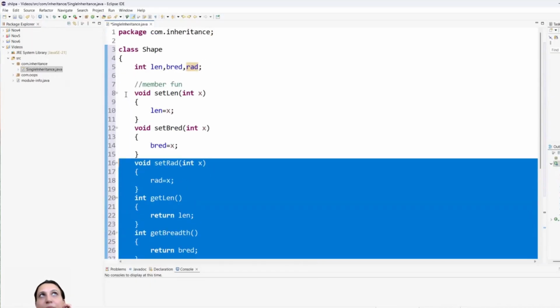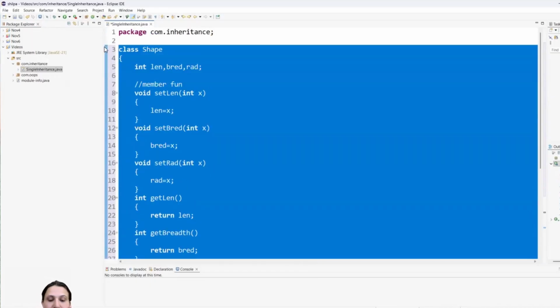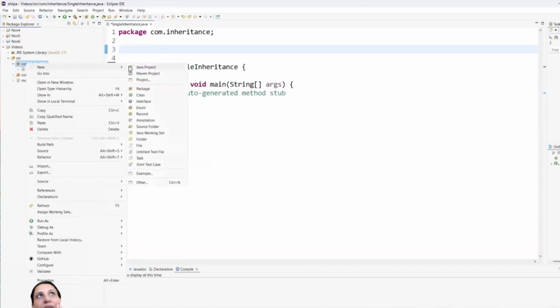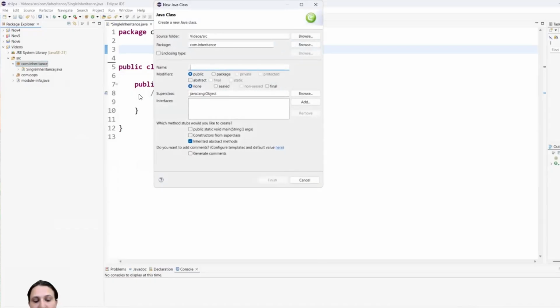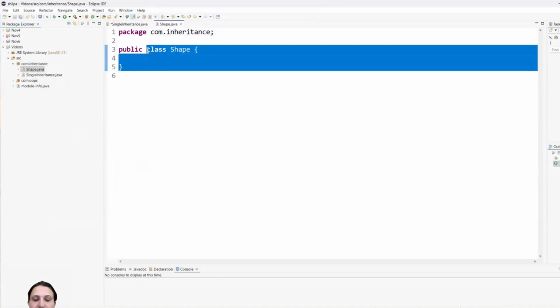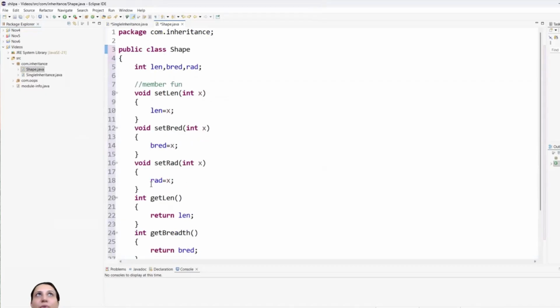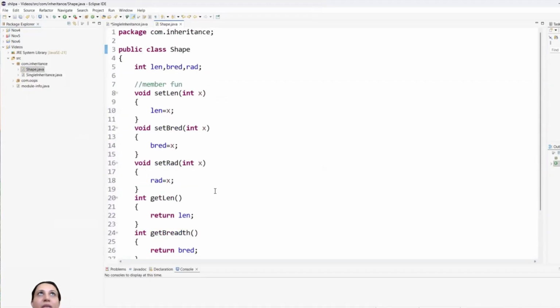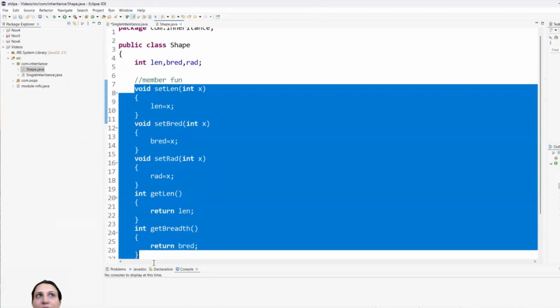If I want, I can keep it in this same class file, or if I want to create a separate class, I can create that. Here I can use a class called shape. I will not use public static void main or anything. Now this is the shape class. It doesn't have a main method. It's just a normal class, with all these data members and member functions.